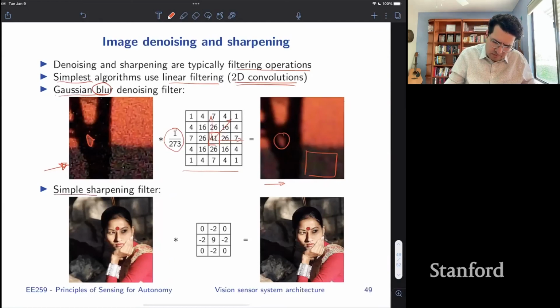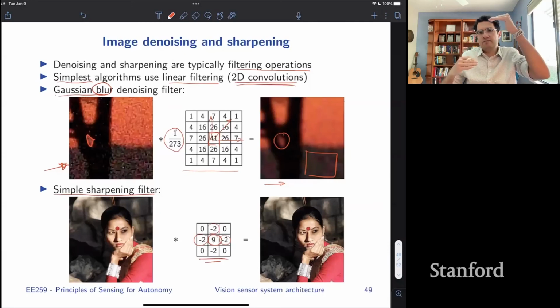And here is one very simple sharpening filter. This is our filter kernel. It has a positive value in the center, and then the side pixels have negative values. So it takes a difference of the center pixel with the neighbors, and it enhances edge contrast. If those pixels are at different values, it even enhances that. And that's the effect.